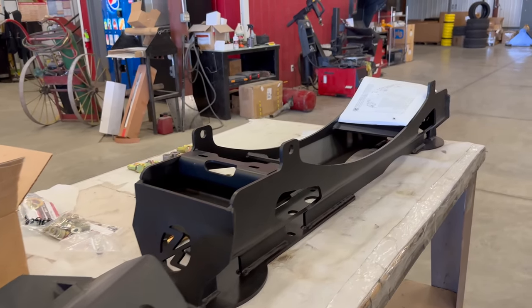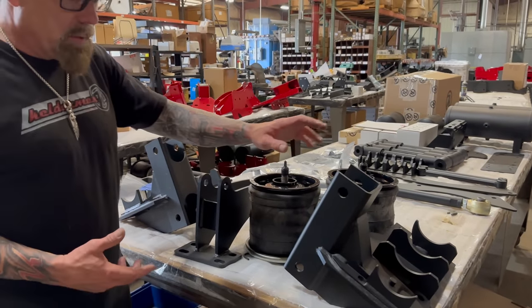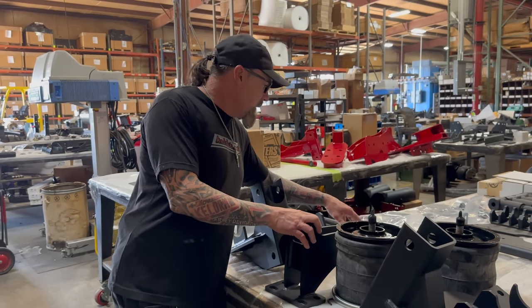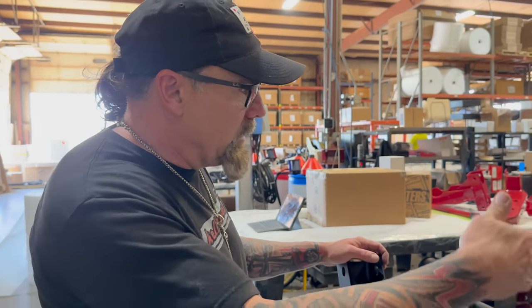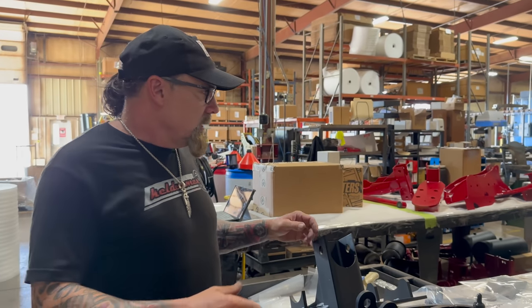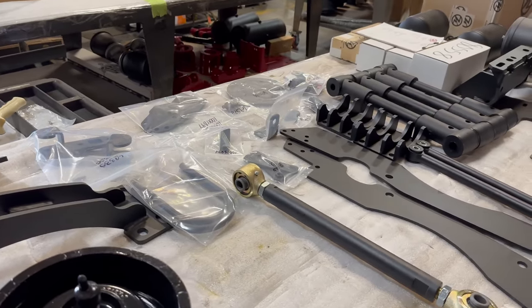So now we're in the shipping area. Here's what we have when the kit comes off powder coat. They'll lay it out. We've got checklists. They'll make sure they got the correct airbags, the lower bag mounts, Panhard bar cross member, accumulator tank fittings, sway bar end link mounts, and the U-bolts that go around the axle. So we'll have a big checklist. We'll take a picture of it and make sure everything is there when we send it out, so that we have a record of what we sent out.